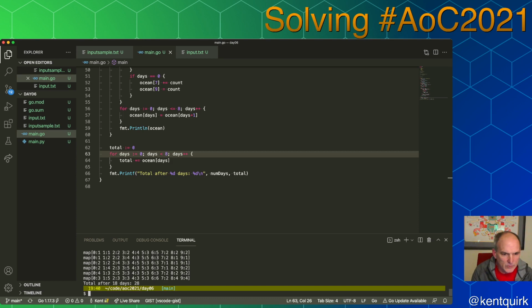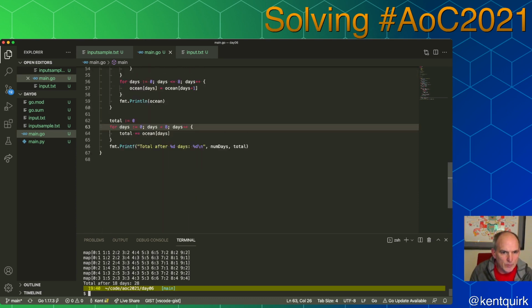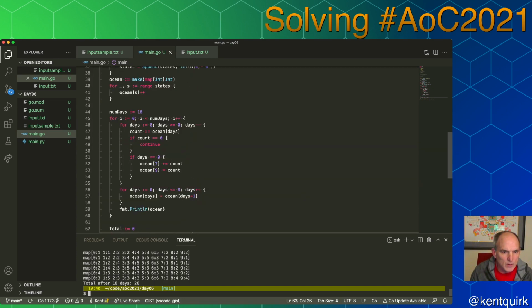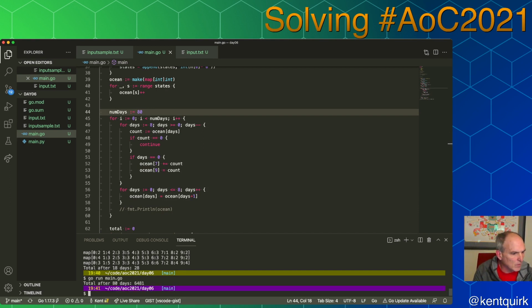All right, let's see what happens if we change that to 80 days. Oh, but maybe we don't need to print everything in the middle of our ocean. Nope, we didn't get the right answer.